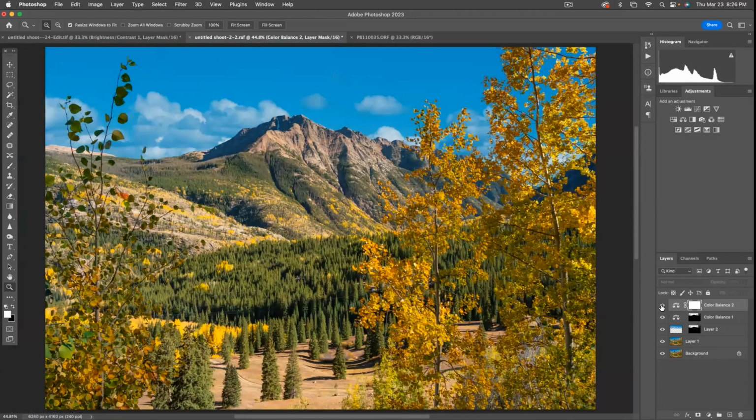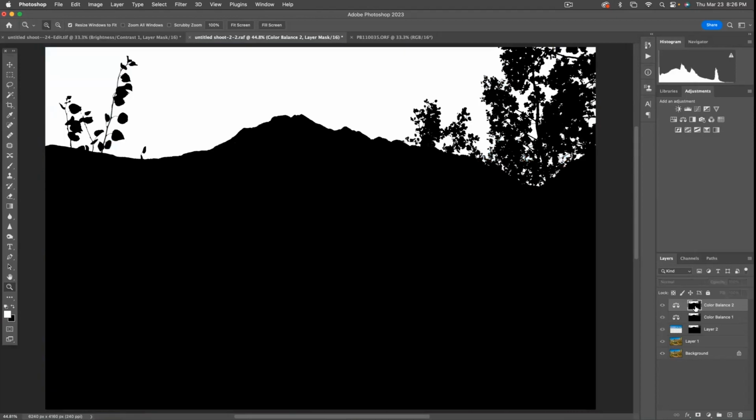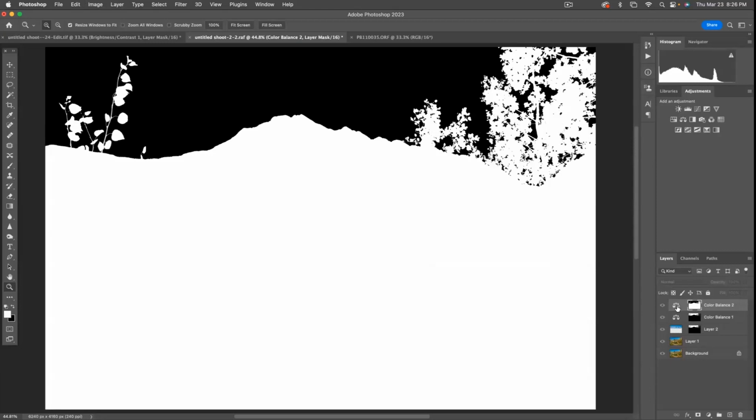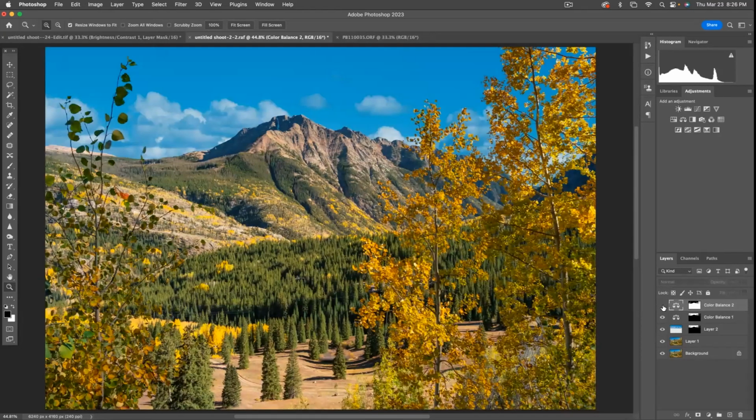Yeah, it does look better. It's a little dark. We need to lighten it up, but color-wise, it looks a heck of a lot better. So I'm going to Alt drag our sky mask in, which is now applying it just to the sky, because here's what we have. I'm going to hit Command I to invert that into a negative. And now when I turn this on and off, you can see it's just affecting the foreground.